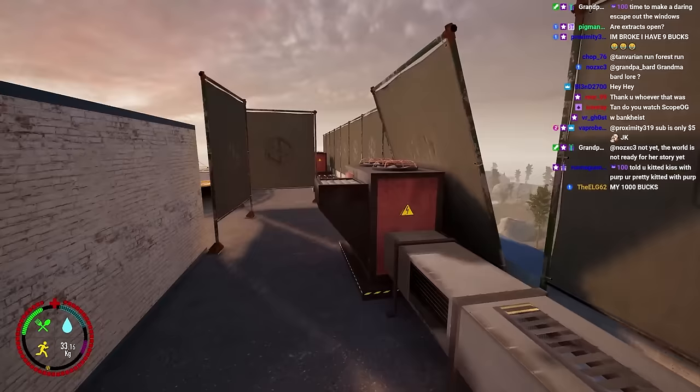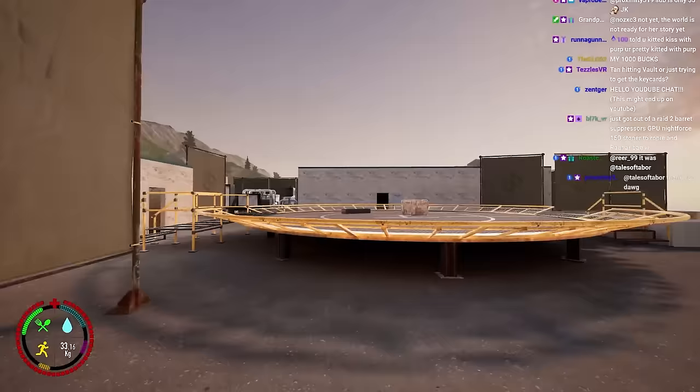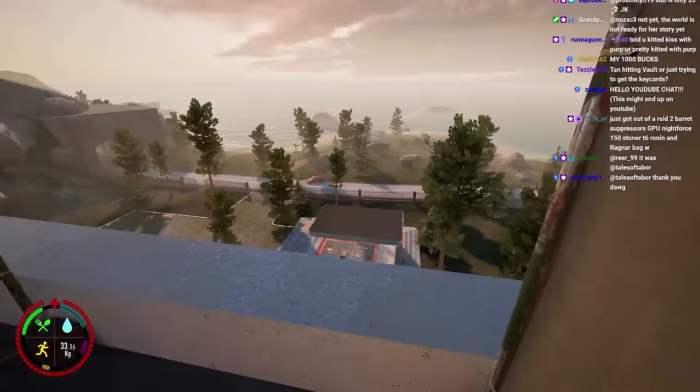Yeah. Kitted kiss with perp, pretty kitted with perp. Perp. Yes? Alright, no one on Radio Tower Hill, you can kind of see it from here. People could push me up on roof. We have players in the building, we know that for sure.